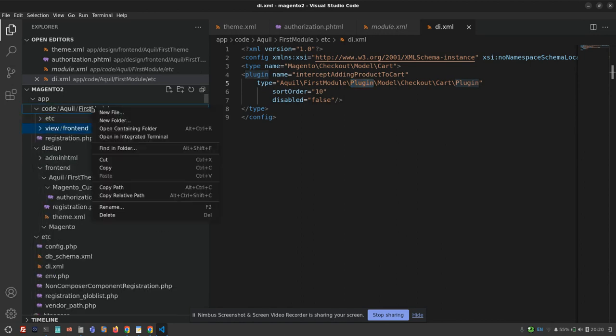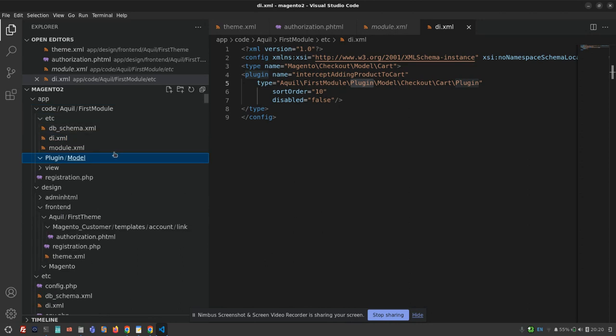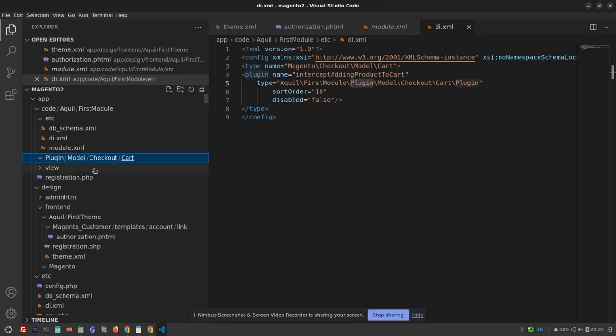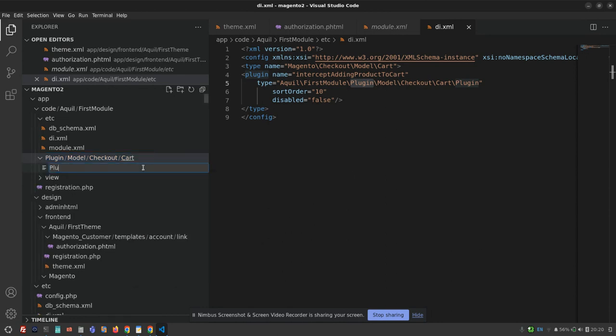So I'm going to do that. Plugin, model, checkout, cart, and then our file plugin.php.